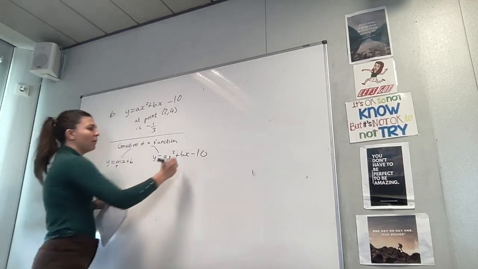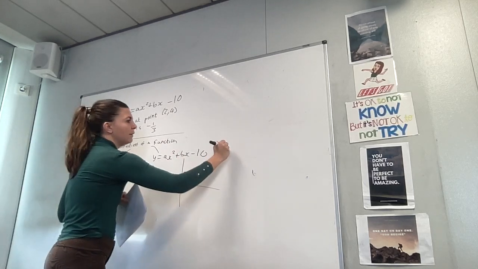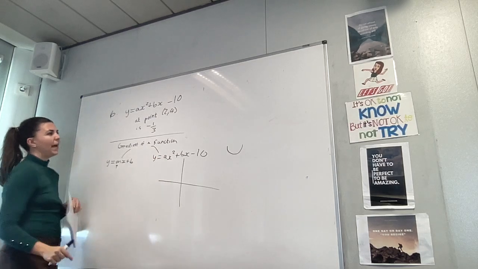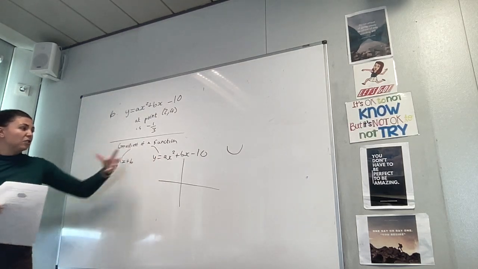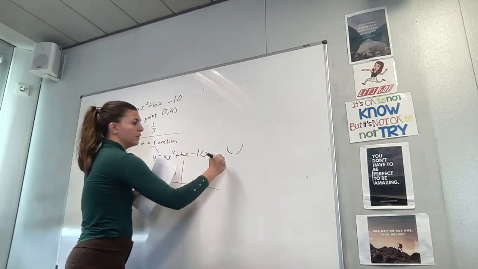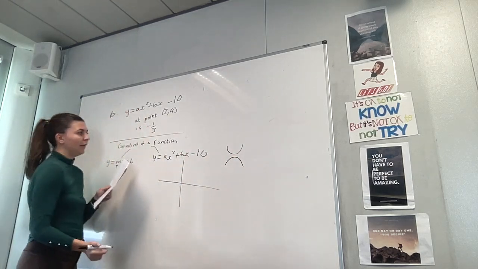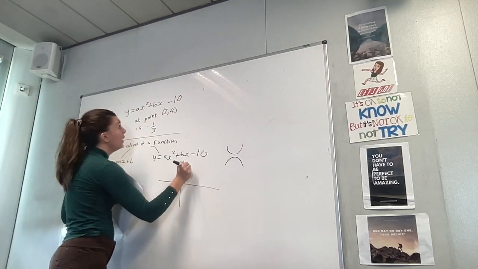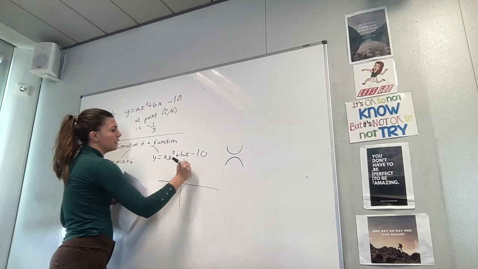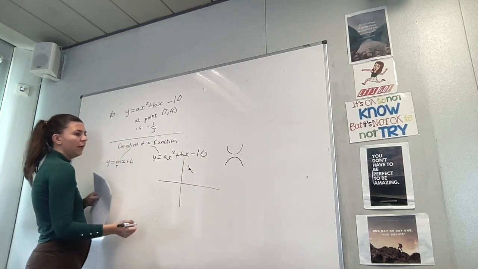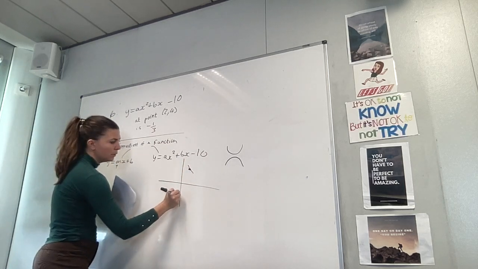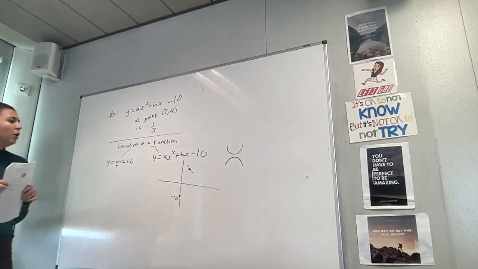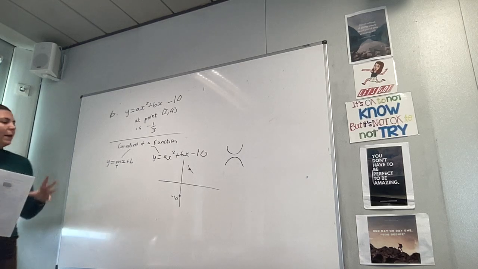All we know about this quadratic graph is, first of all, it's a smiley face. And we know it's a smiley face because we have got probably a positive a, but we don't actually know if it's positive a. That's just an assumption I'm making. It doesn't say a is positive. If a was negative, it would look like a sad face. And we know that at 2, 4, so roughly this, it's going to have a negative gradient. And we also know it goes through minus 10. So there is quite a lot of information we don't know.